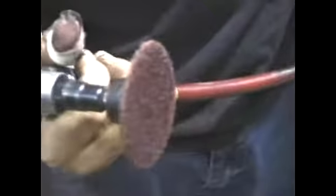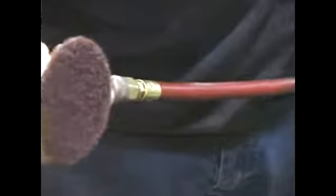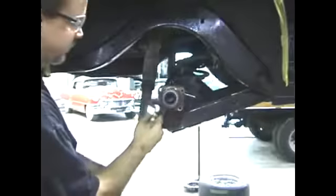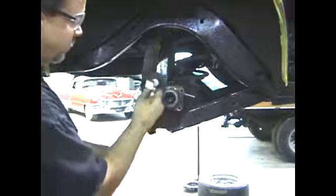Next step is to have a really clean surface there to mount our new brake parts to. So Mark has a Scotch-Brite disc on a roll-lock backer on a little pneumatic side grinder. If you notice, he's wearing his safety glasses because he knows the boss is watching. And he's going to clean off that mounting surface there so the new caliper bracket will bolt on real straight and clean.